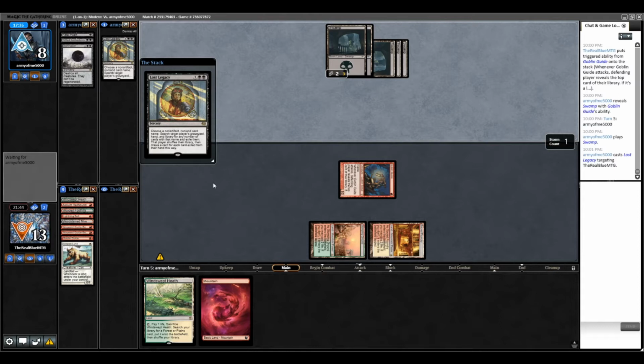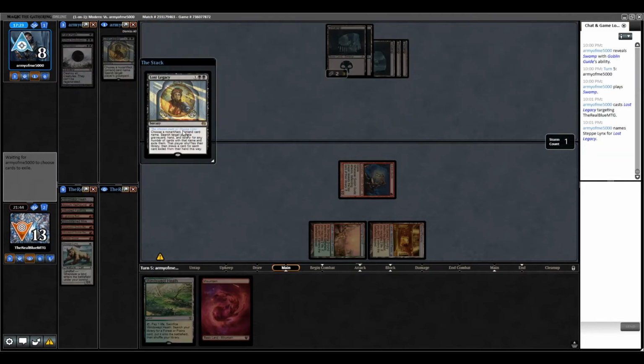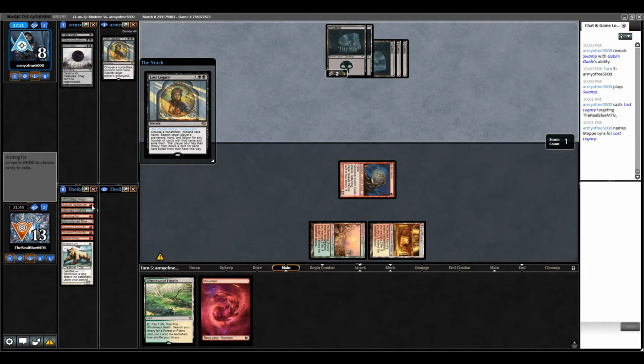They do cast it. They could name Lightning Bolt or something. This just isn't a card that I think you bring in, is it? They name Steplinks. Sure. You got rid of our Steplinkses. Congratulations. I didn't care about them anyway. Yeah, that's fine.